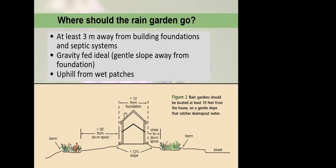I know in my neighborhood, there's a lot of low set homes on a hillside, and they're the last things to dry up in the springtime. And that's another thing to keep in mind too, not all properties are ideal places for rain gardens. That's what you might come away with after this webinar: I learned a lot, but I also learned that maybe a rain garden just isn't going to help with my drainage issues here, because we do have to look at what your landscape is doing to begin with, where water is flowing, where your house is situated, the slope of your land, all those sorts of things.